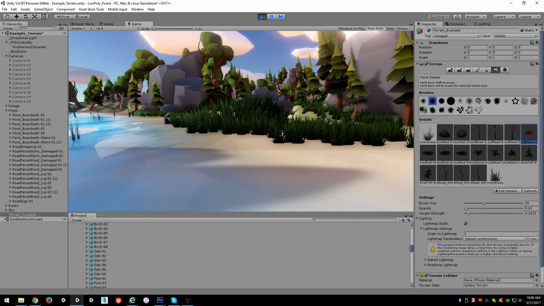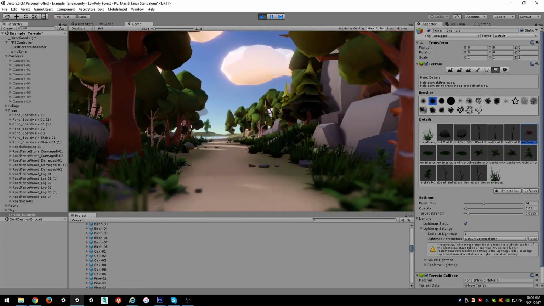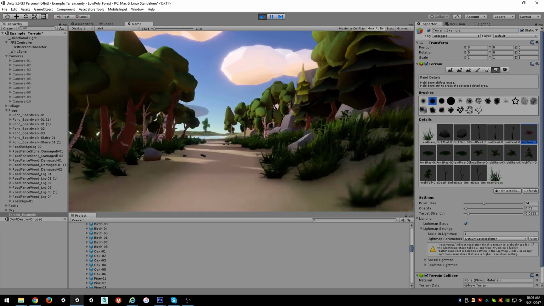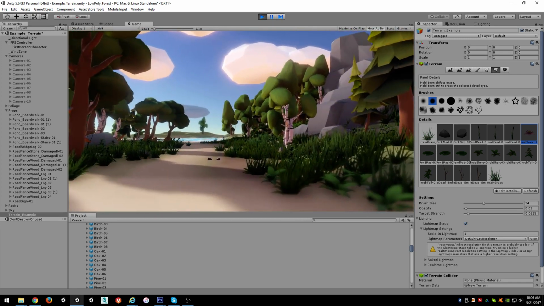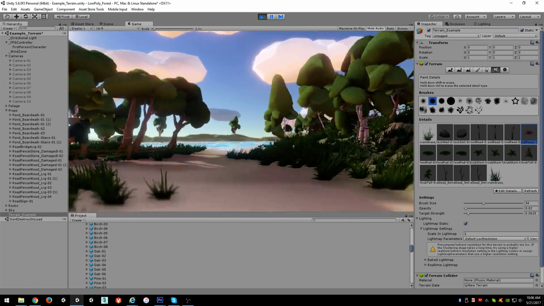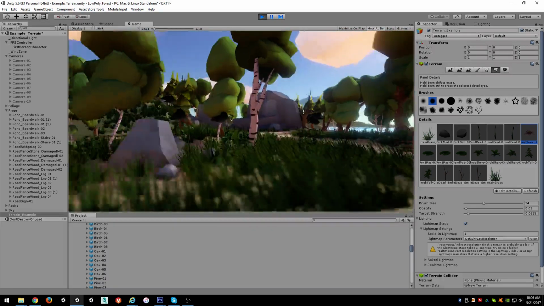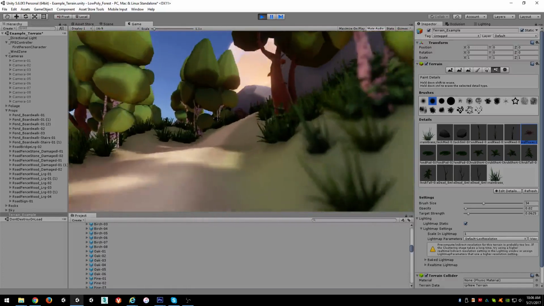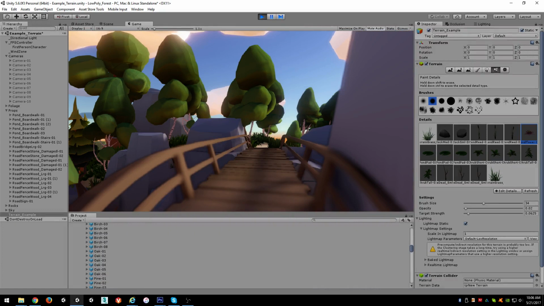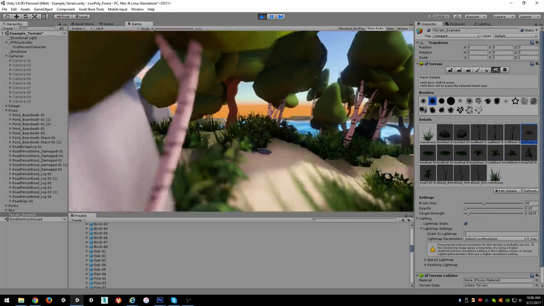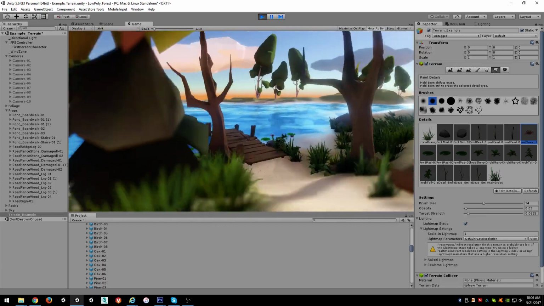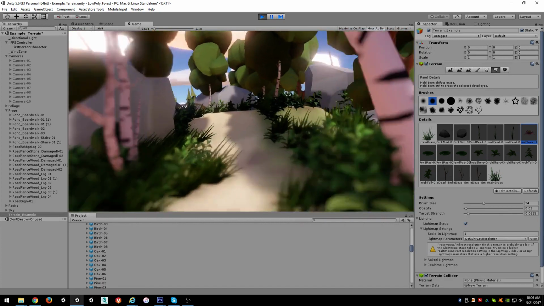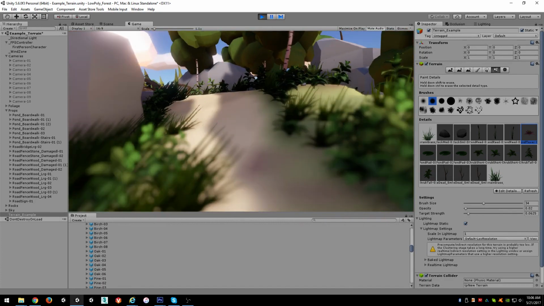So we have all this, and my favorite part of using all this terrain stuff is you stop and you have some nice movement from the grass, from the trees, something that you couldn't really get with the rest of the system. And if you notice the grass kind of popping in as we walk, the terrain system has its own LOD system, fade out system, detail amount system, so it's really easy to paint up and then afterwards adjust for quality and performance. So again, really nice features with the terrain, and hopefully you guys find it really useful.